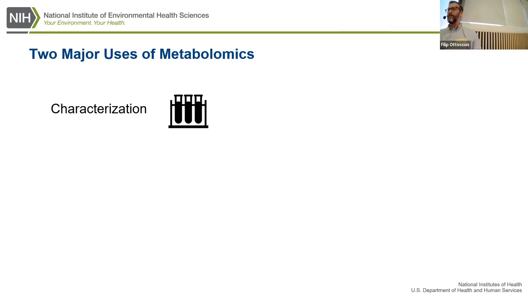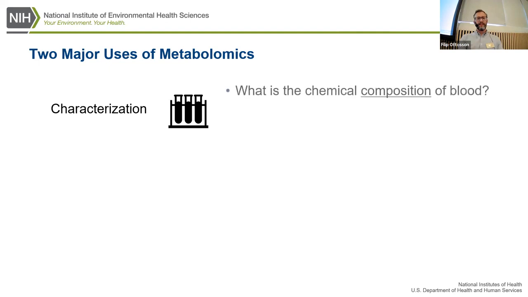And just very broadly, and by no means is it comprehensive, I'll cover two main uses that, if I had to lump everything together, and that's the question of characterization. So there you have very few samples. You may even have one sample, but you want to do a detailed, in-depth chemical analysis to understand everything that's there, all the analogs. We've talked about a little bit of that today.